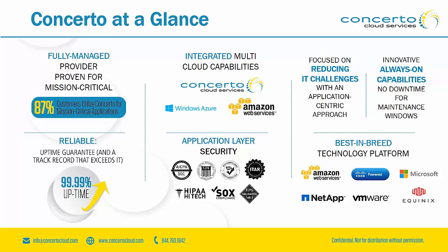Even though today we're talking about private cloud, we also provide hybrid cloud and public cloud services. We offer Microsoft Azure and AWS deployments and manage those all for you. Today we're going to focus on our private cloud capabilities in conjunction with our outstanding partner Acumatica, but just know we do have those capabilities as well.